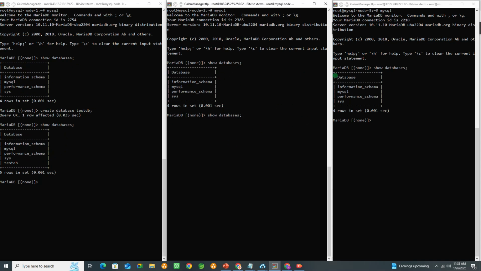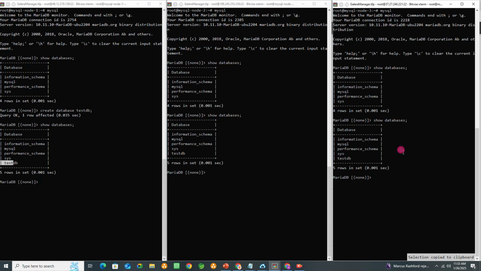But in here, I'm just going to execute show databases and see whether the test DB that we created on node 1 is replicated on node 2. Let's check it out. Yep. Now we have the test database replicated on node 2 as well. I'm going to do the same thing here.